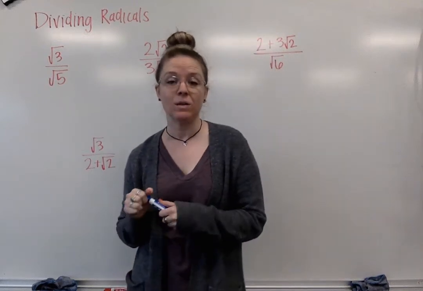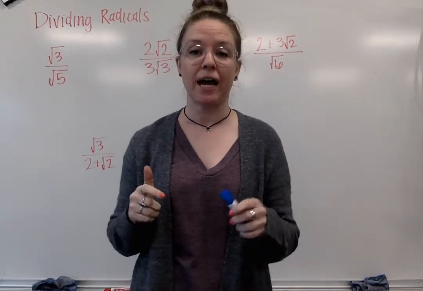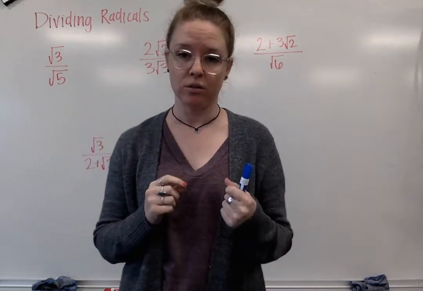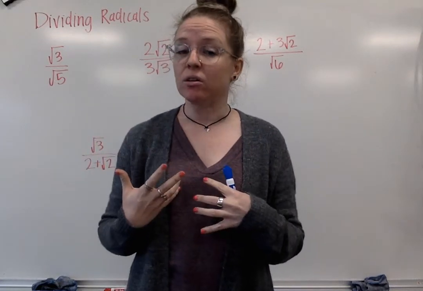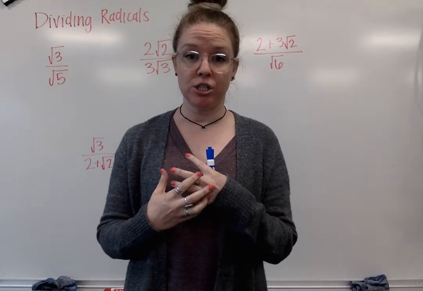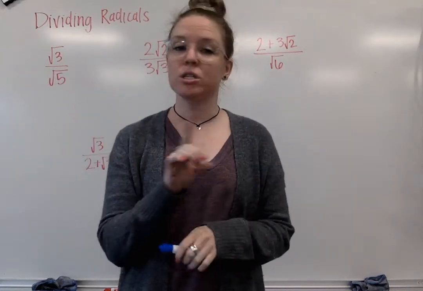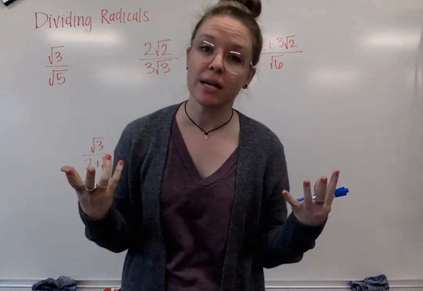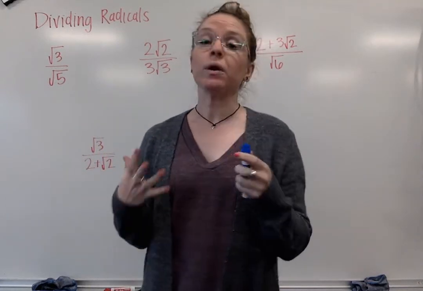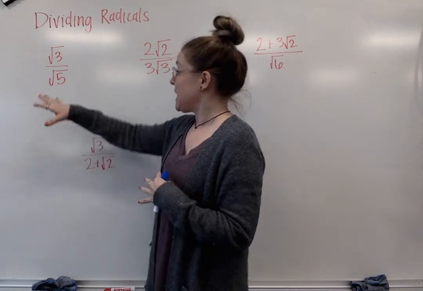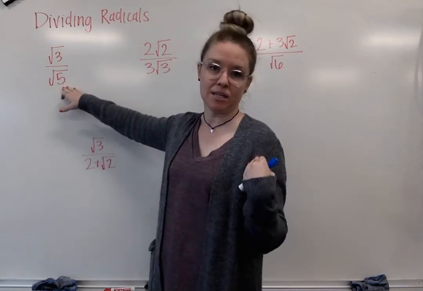Our next goal is to simplify or work through dividing radicals. With dividing radicals, there are a couple different approaches you can go at depending on what our numbers are. But there's one approach that'll work every single time. So that's going to be our goal here. What we're going to do, or what our problem is, is that we have a radical in the denominator.